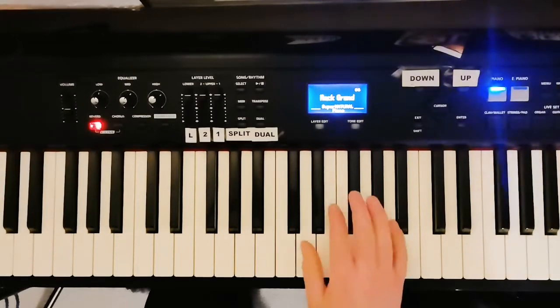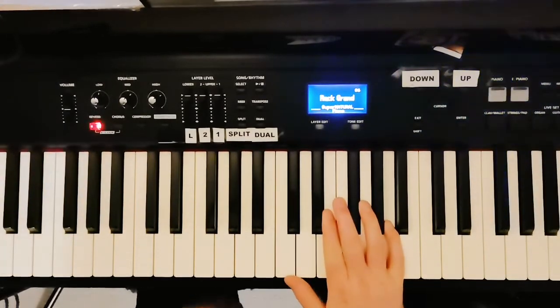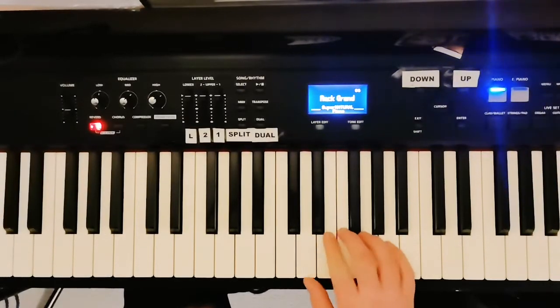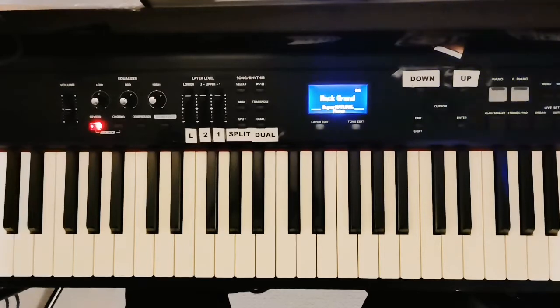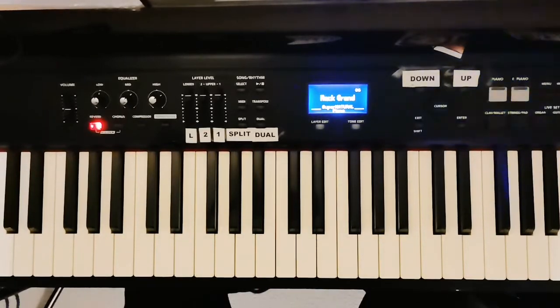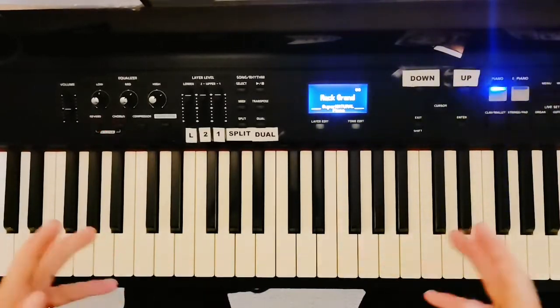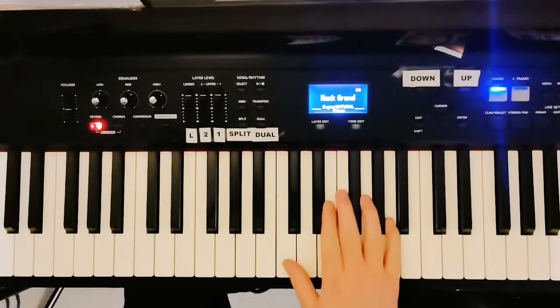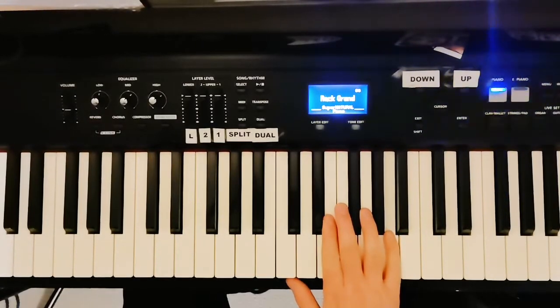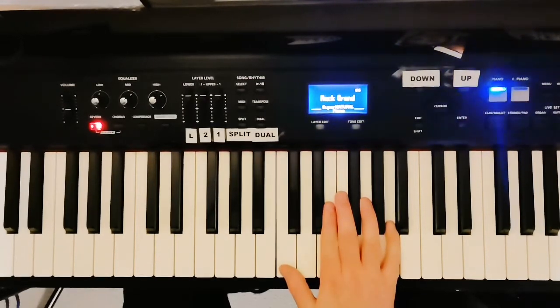Okay. I'm going to have a go together. Now, I'm not expecting everyone to play this together, so you can pause the video, have a play of just the right hand. And play this several times, hands separately. Get used to this. We've got to get those muscles full of the memory of playing this tune before we can try and play it together because we're playing two instruments at the same time. It's not an easy thing. Let's have a play of this and I'll play it all the way through both hands and I'll do the repeat and go to the end as well. So here we go.